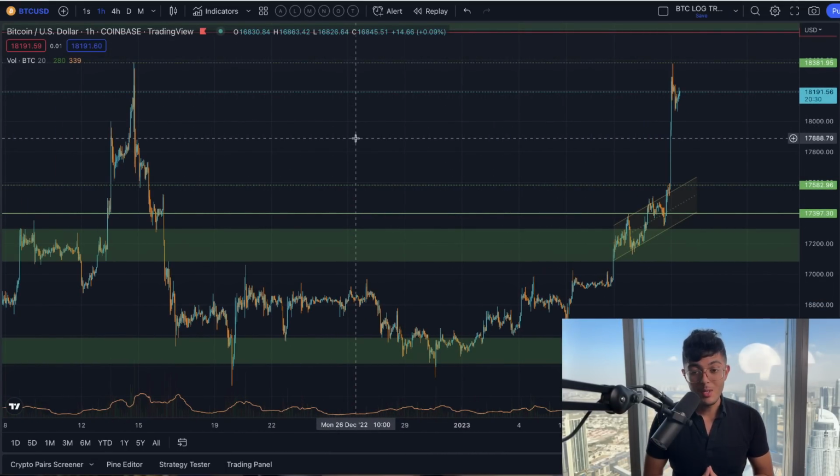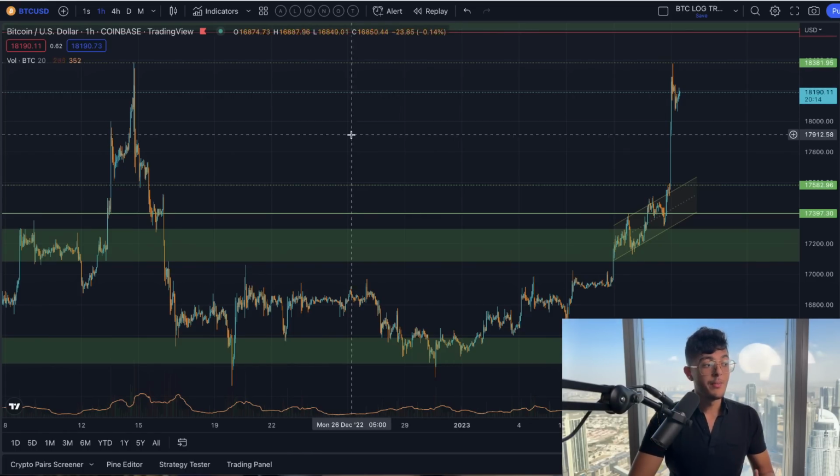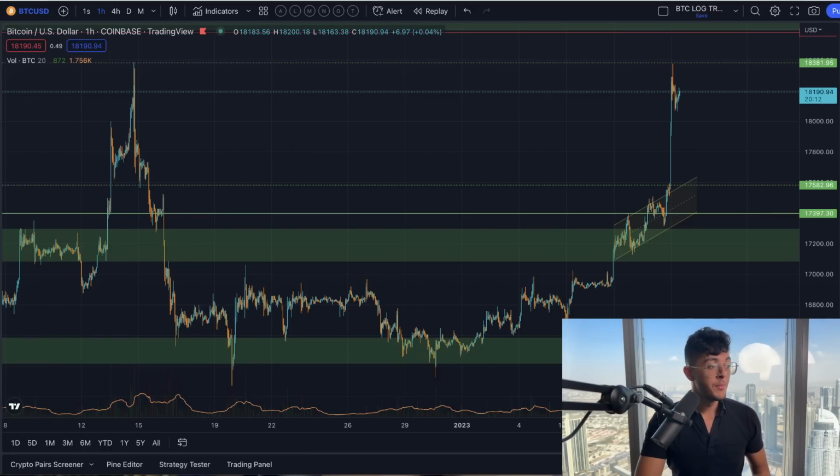What that basically means is that the last time we came up to this level, the price wasn't able to hang around. The price had to dip down quickly. We just couldn't support that level of price action. This time, the bears are not selling as aggressively. The bulls are buying more aggressively. These are the right signs that we want to see in this market right here.